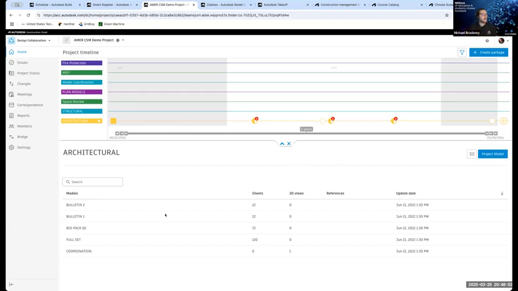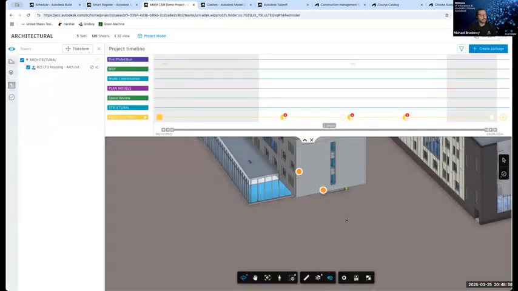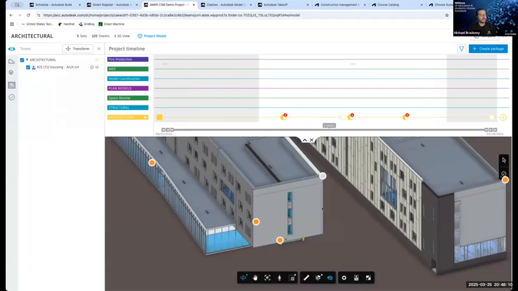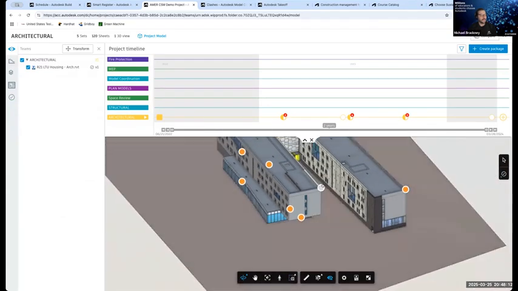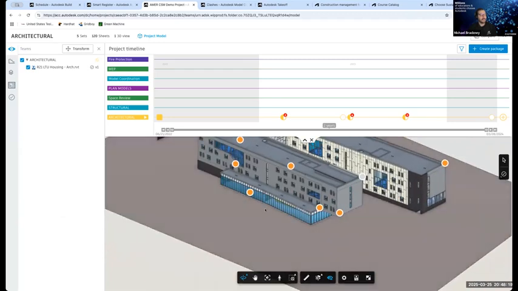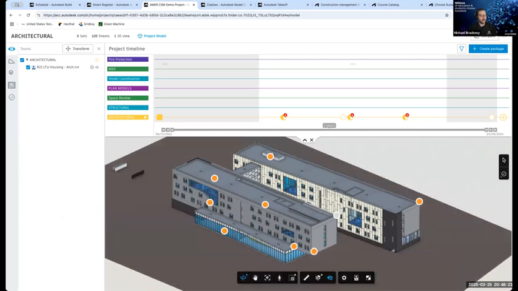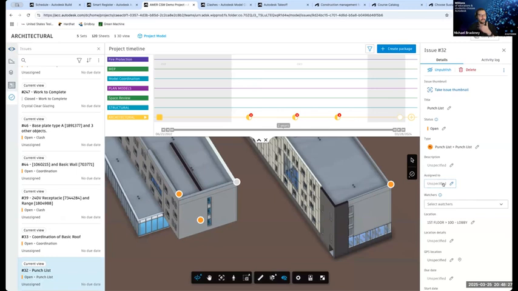You can also look at that model in here. As you see this over time, you can see these little pins in here. Those are issue pins. As you see different pieces that need something to be resolved, you can create an issue, which is essentially a task for somebody to fix.